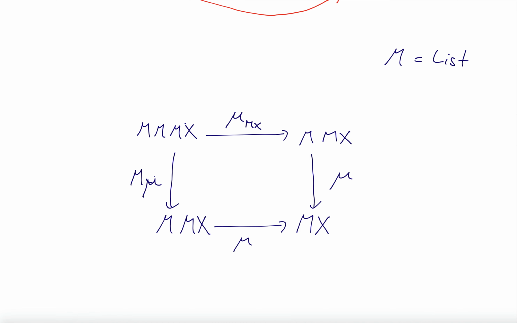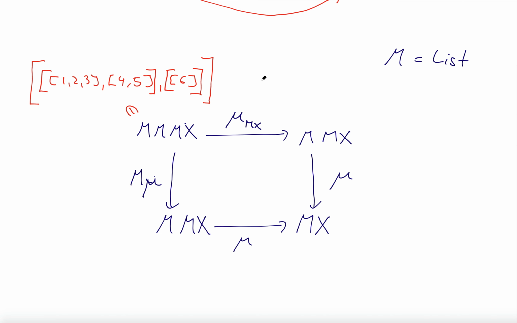Okay, so to understand what's happening here, the first thing we should do is to make an example. So let's do this. I think that's the list we've seen before. Oh, we need a list of lists now, right? So we have one more level again. So let me create a bit more space here. So now I have lists of lists, and I assemble those in a list again. So now I have an element of list of list of list of x, and x is, say, the integers here.